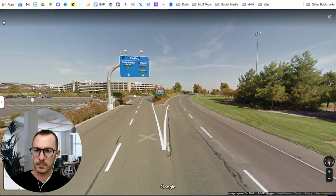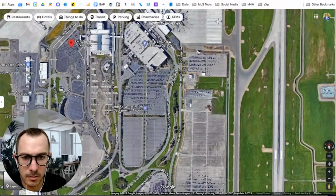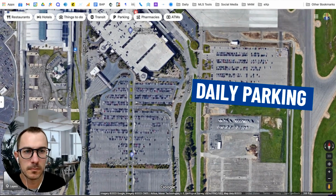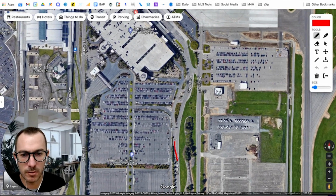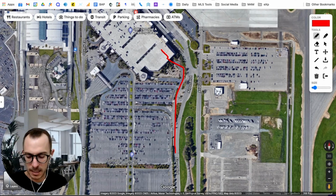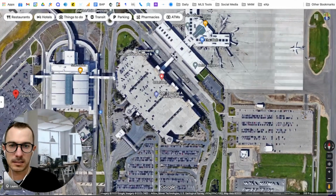And so let me back up, because I don't think they'll let me go in there. So right there's that Y. Here's the daily parking lot right here. And there's that Y. What you can do is you're driving through, stay left, and then turn left right here. And then there's like a spirally driveway, and you can come over here and you're in this parking lot. If you decide to stay left and go straight, it'll take you over to the northeastern side of the parking garage. And that's totally fine, like they're connected, it's not a big deal.